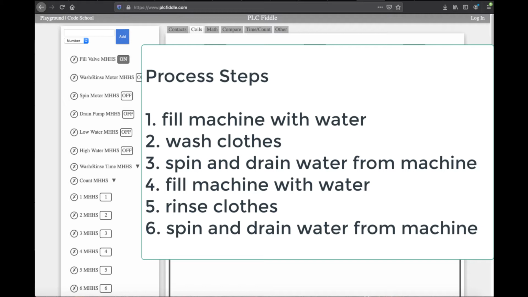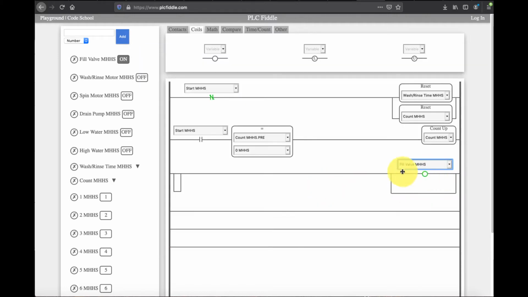Step 2 is to wash the clothes. Step 3 is to drain the machine. Step 4 is to fill the machine again so that in step 5 you can rinse the clothes, and then in step 6 you drain the machine again. So I'm going to want to fill the machine in steps 1 and 4, or on count 1 and count 4.